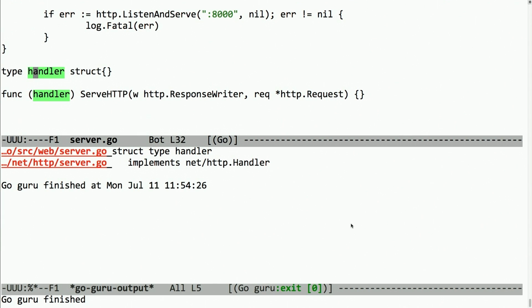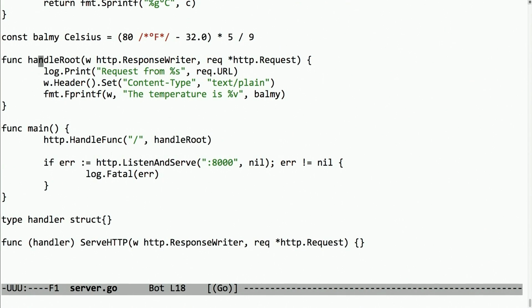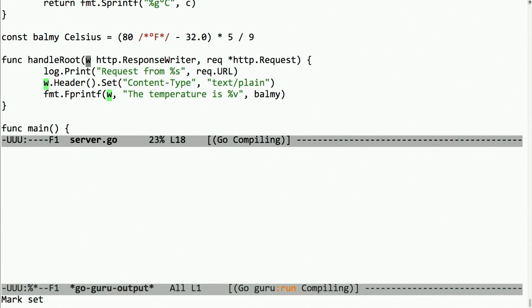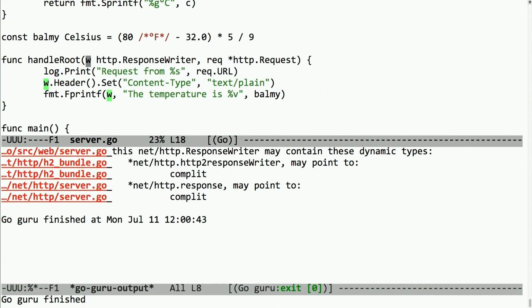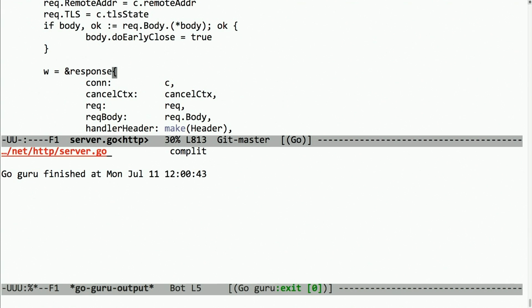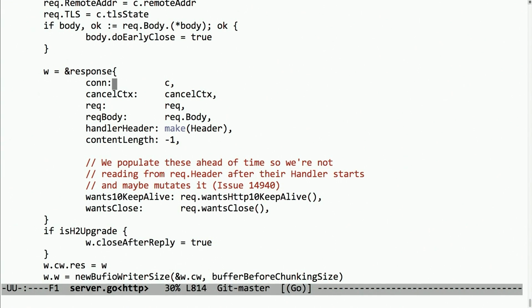So let's go to the web server again. And we'll look again at this variable w, which is an HTTP response writer. So this is an interface value, and I'm going to do now a points-to query. And the analysis thinks for a little, and then it says that this variable w may contain two different concrete types, a pointer to an HTTP2 response writer, or a pointer to an HTTP response. So these are internal types inside the HTTP system. And because these are both pointers, it knows what they point to. So for example, you can actually find the place where it creates the HTTP response variable that my application is using. So it lets you burrow down through interfaces to find the real allocations of the objects you care about.